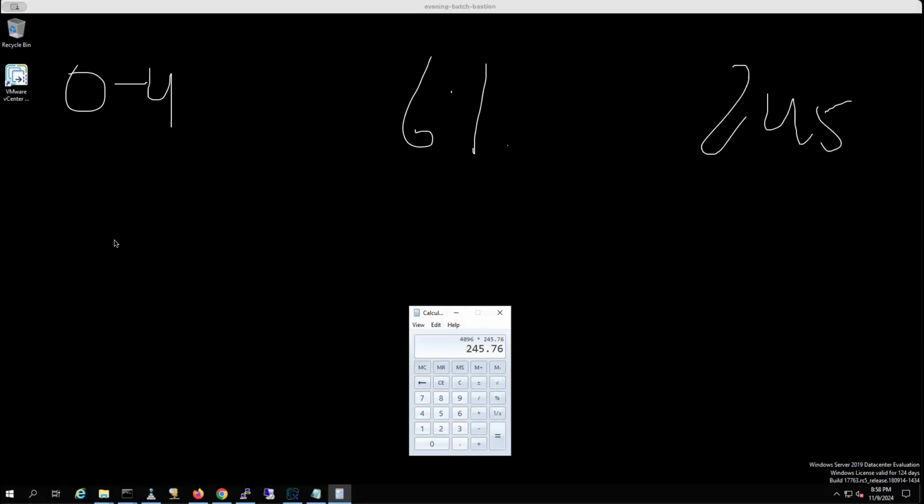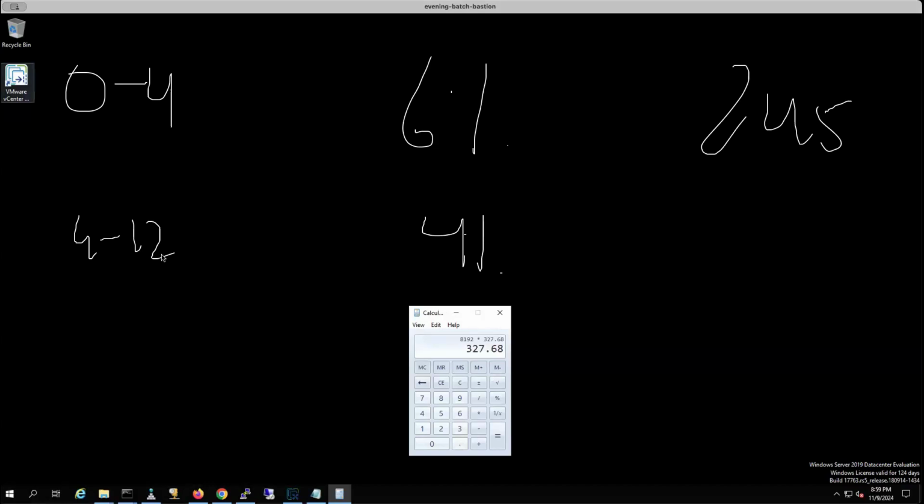Now, for the next 8 GB RAM, that is from 4 to 12 GB RAM, there is a tax of 4%. So here, for the next 8 GB, that means 8 into 1024, which is 8192, into 4%. It's 327.